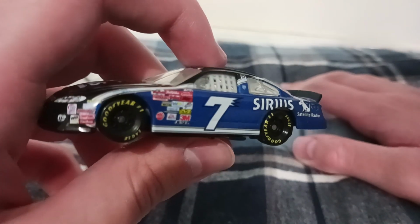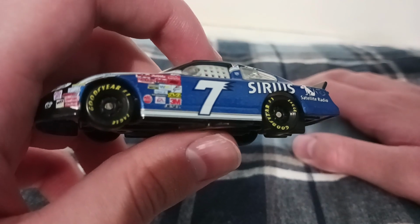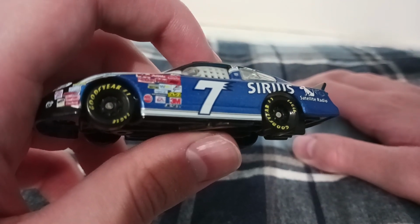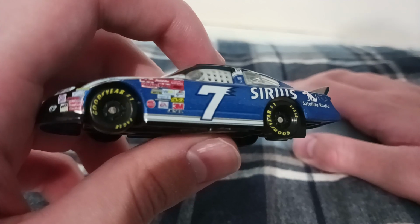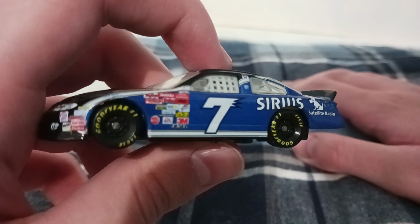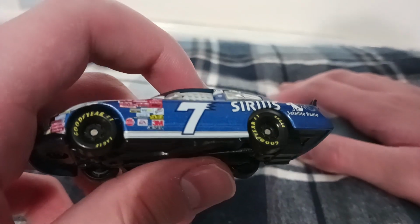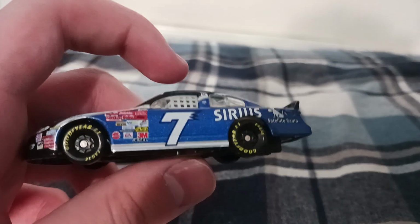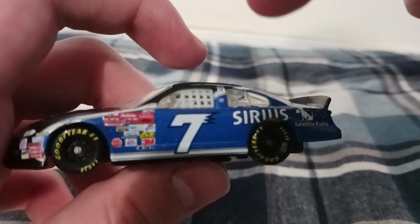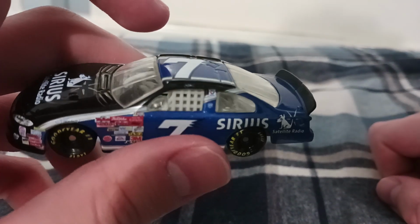Budweiser logo. Hawley Waste Management. Gatorade. You got the old Gatorade logo. Mechanic Wear. Freem. Diesel. EA Sports. What does that say? I have no idea. Goodyear. I think you got the Goodyear logo right there. So it's supposed to be 76 right there. I don't know. You got the number 7 font. You got Valvoline. You got the Dodge Ram logo on the B post, or the B pillar.